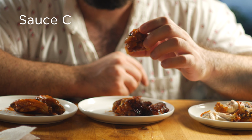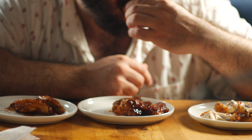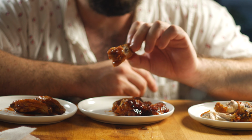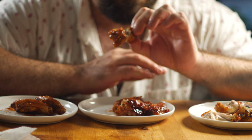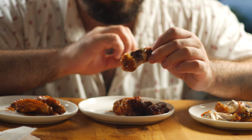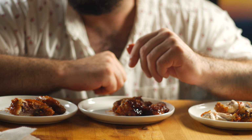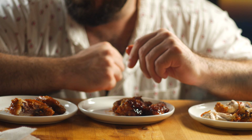And the last ditch effort to try and redeem myself, let's see. Interesting. Somewhere in between the two. Not as bright as sauce A, and I think that really has to do with the ketchup, but it's definitely not as dark and rich as this one. So it's sort of like a cleaner taste, almost.